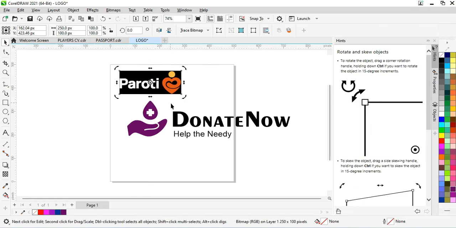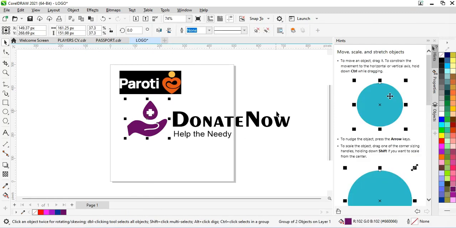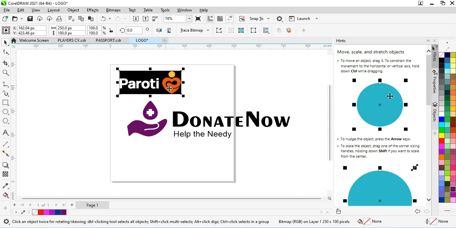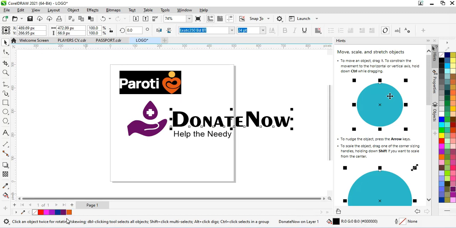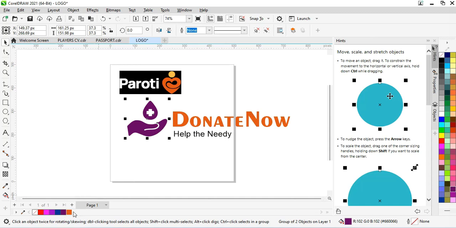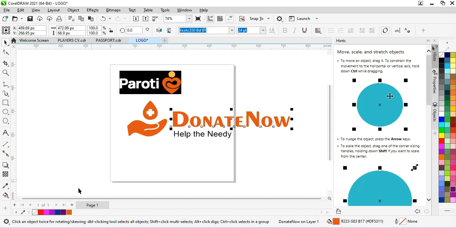So this is the image, alright? I want my logo design to be something as small as this. I think this color is nice. Let me copy this color. I might want to apply it to this text, and also here. Let me apply this color here and make this one black. I think that was okay.